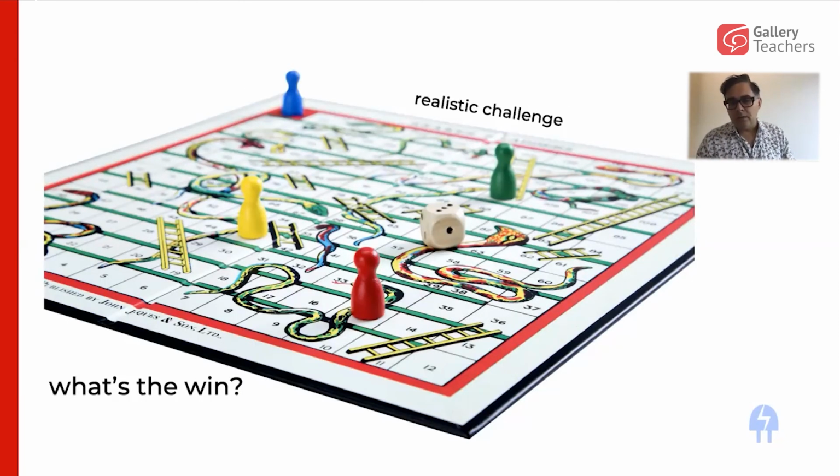So the win to teaching Unplugged, the win to following the desire paths, is attending to what students want to say, need to say, are trying to say, and also paying attention to what they keep getting wrong and where they need some extra work or some revision and potentially some more drilling and anti-drilling. What we're giving them is a realistic challenge inside the classroom, which will prepare them for the challenge outside the classroom.